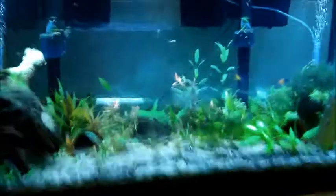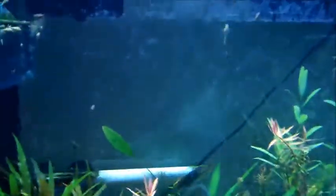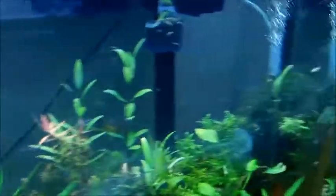I turned on the lights and I figured I'd show you this before I clean it. If you can see all this, that's actually from my Otocinclus. It's sand from the bottom of the tank. So I'm gonna turn this off and clean it.